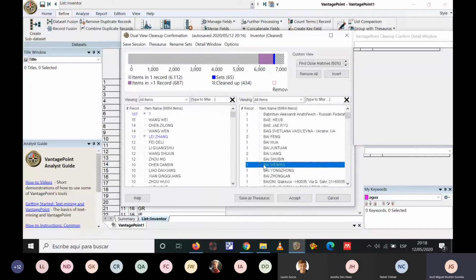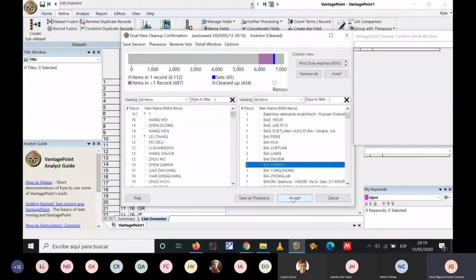But I won't do that. Okay, so once it's like this, and I made a lot of work here cleaning all the names, I can click accept or save as thesaurus. It's the same as we save the filters. So all the decisions that we have made so far can be saved as a thesaurus. When I try to make the same again with more data like this, then I apply this thesaurus and all this noise will be together, okay?